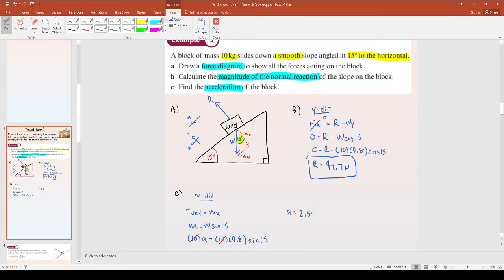2.54 meters per second squared. Now that seems reasonable to me from a physics standpoint, just because, you know, free fall, like regular falling, is 9.8 meters per second squared. So if it's at a relatively low angle, 15 degrees, 2.54 is reasonable, because it's nowhere near 9.8, which is the max. Cool beans?